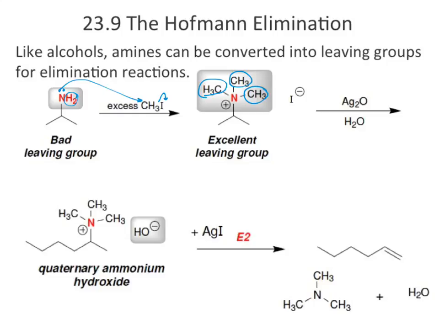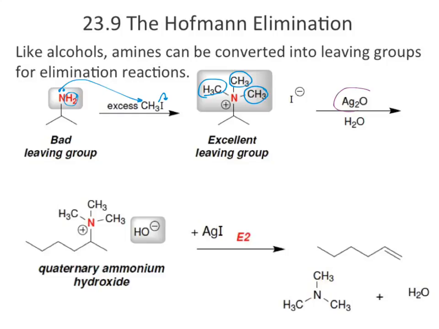At that point, we now have a really good leaving group, because the nitrogen now can't act as a nucleophile, or act as good of a nucleophile, in that situation, because we now have those methyl groups blocking it out a little bit. We still will now have a bunch of iodide present in solution. And iodide is a relatively good nucleophile, so that could help us out as well if we wanted to do some kind of substitution.